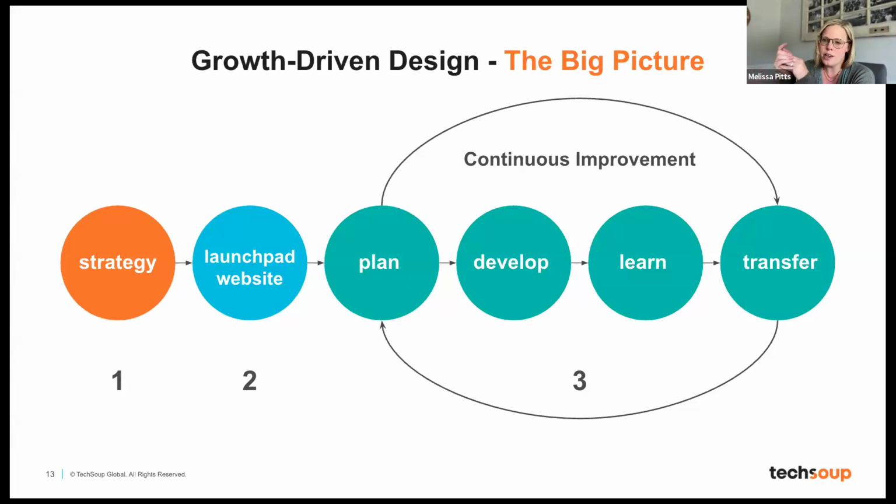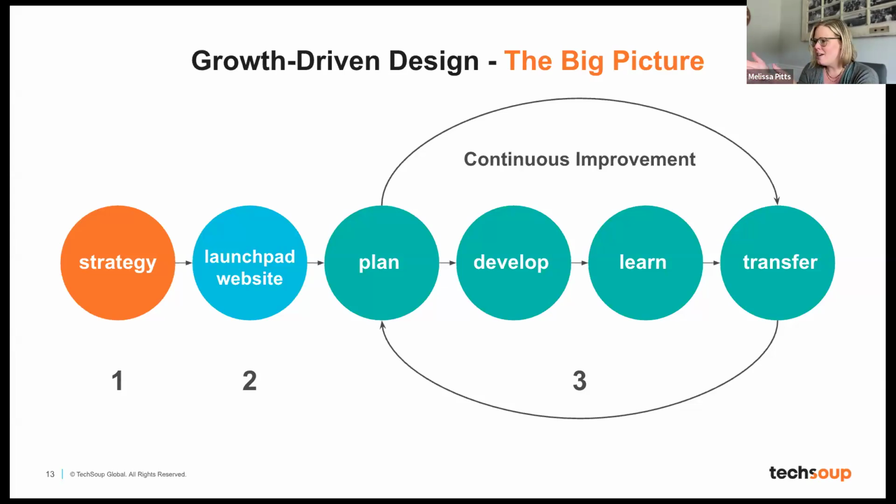But what it's really referring to is creating something that is meeting your current needs and solving for your current pain points rather than trying to plan and build out functionality that doesn't currently exist, or doesn't currently need to exist. So not having anything unnecessary or that requires additional planning or changes within your organization. And then we move into this iterative process, which is continuous improvement. And this is what makes growth-driven design so much different than everything else, is that once that Launchpad site is up and running, it's not over. This doesn't stop. You constantly are engaging and revisiting your website and making additions and improvements to it.